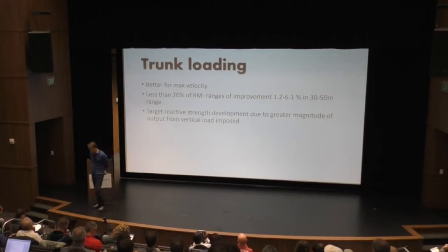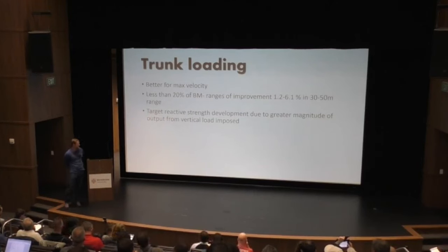There's a guy down in New Zealand. His name is John Cronin. He's actually one of the head researchers in sprinting in the world. He's behind a lot of things. You'll see his name third or fourth on the list on the research papers, where like my name is.